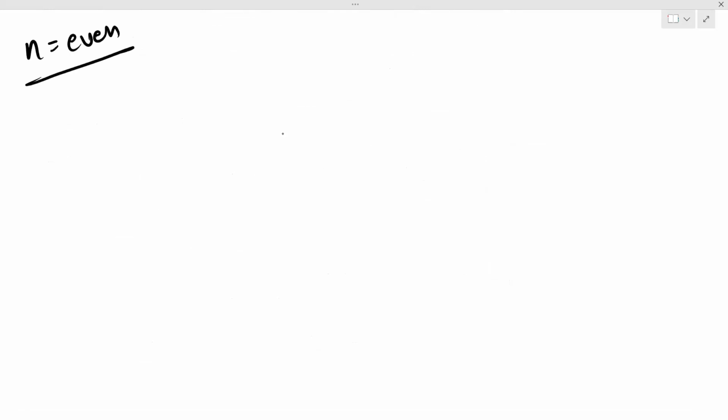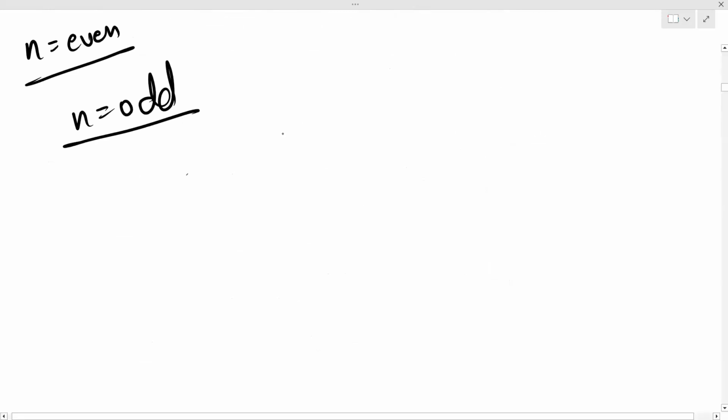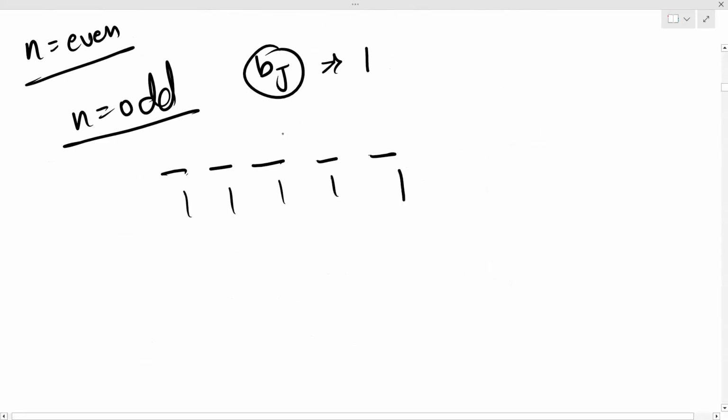Okay. So now, this was when n is even. Now let's pick up the case when n is odd. So we just reverse the thing, right? Now, if we have an odd number of elements and we are taking OR with any bj, what will happen? If there are some bits set in bj, those bits will become set in each and every element.